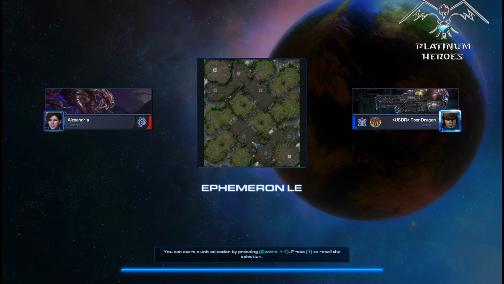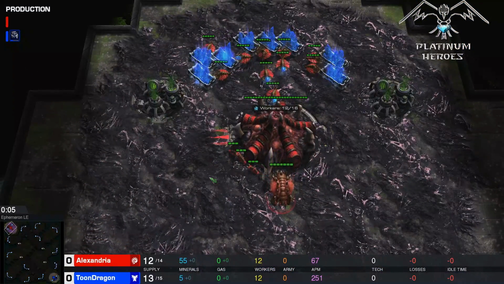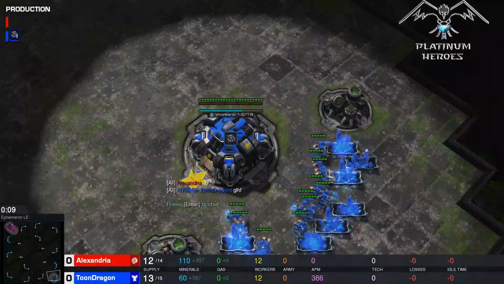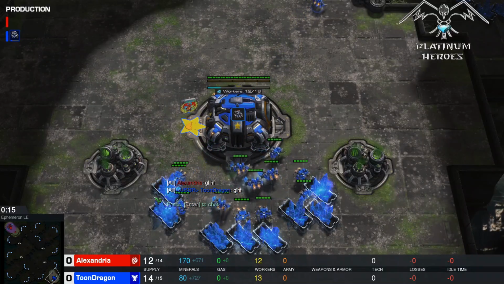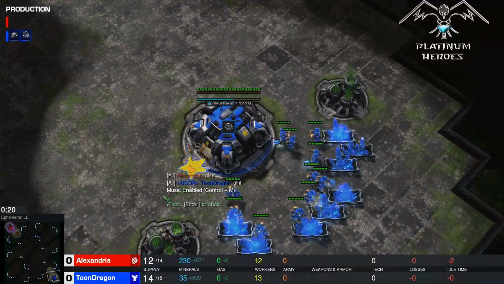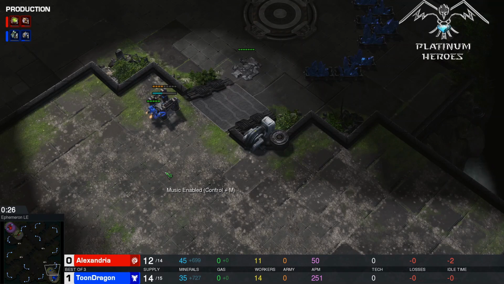In the top left, as the Red Zerg from the Art of War, it's Alexandria, and in the bottom right, as the Blue Terran from the United Soviet Dragon Republics, it's ToonDragon. ToonDragon up 1-0, Alexandria a single game away from elimination in the Diamond Heroes 4.